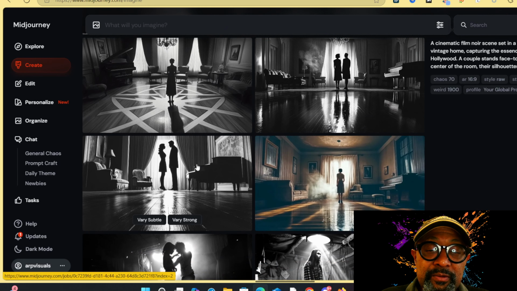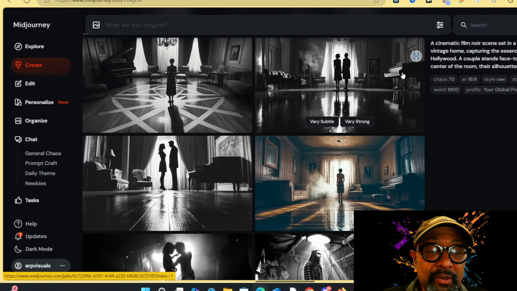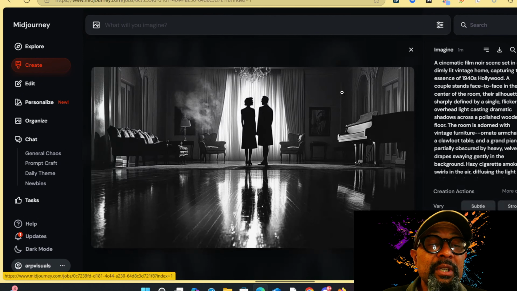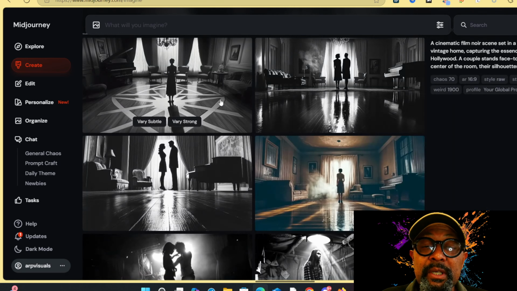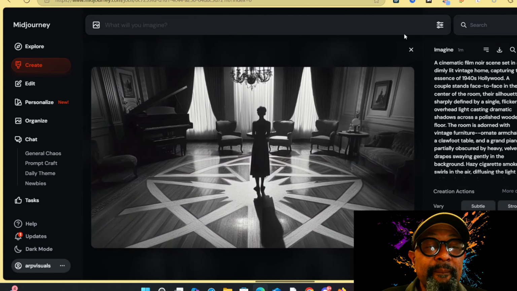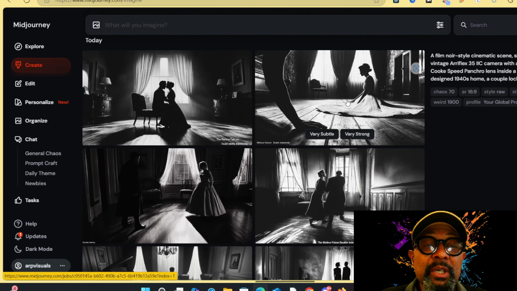And this one was from Google Gemini. As you can see, it actually produced a really nice image right there. Google Gemini, this is one person. Here's another couple, but it looks like two women there, and there's one woman. All right, so it didn't get that. Let's go to the last one.